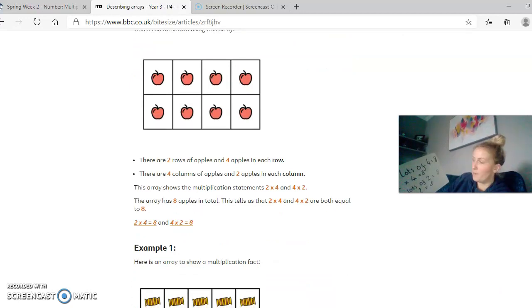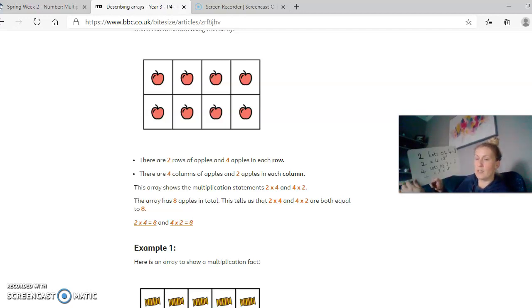And can you remember that multiplication here is commutative, and that means that it doesn't matter which way around the numbers are in this multiplication sentence, the answer will always equal the same. So that is commutative. It will always equal the same, because 2 times 4 is 8, and then we've reversed it, haven't we, and put 4 times 2 is also 8. So it doesn't matter which way around these go.